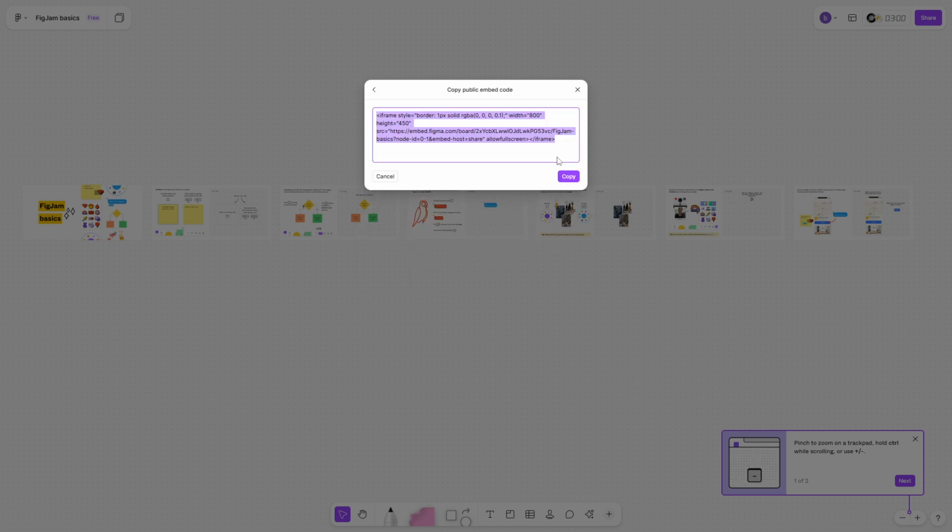One thing to note here is that an embed code is a premium feature in Webflow, so you will need to ensure you have the appropriate plan to use this functionality.